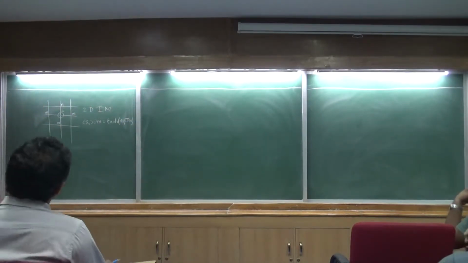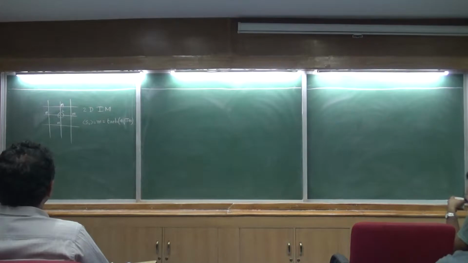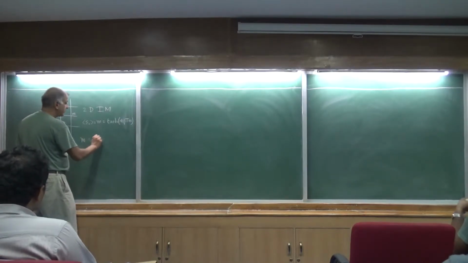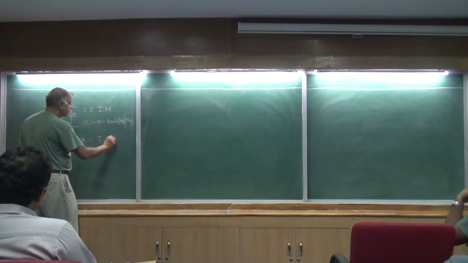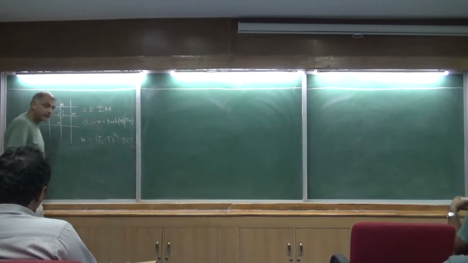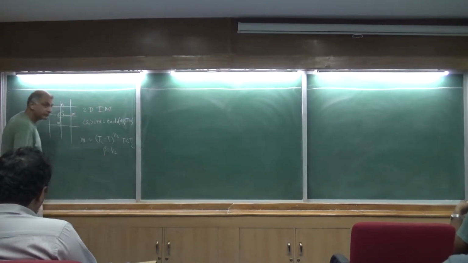And by looking for non-trivial solutions of this, we were able to find out the critical point, which was basically Tc was 4 times J. And then we were also able to find the behavior near the critical point. Several different kinds of things. So we figured out that m behaves like (Tc minus T) to the 1/2, for T less than Tc. So this gives you the critical exponent beta, which is 1/2, right?